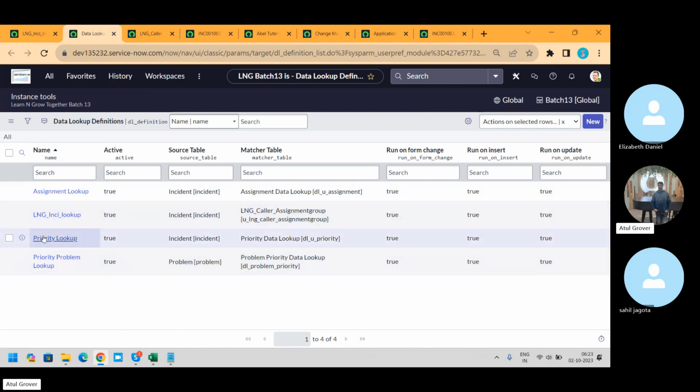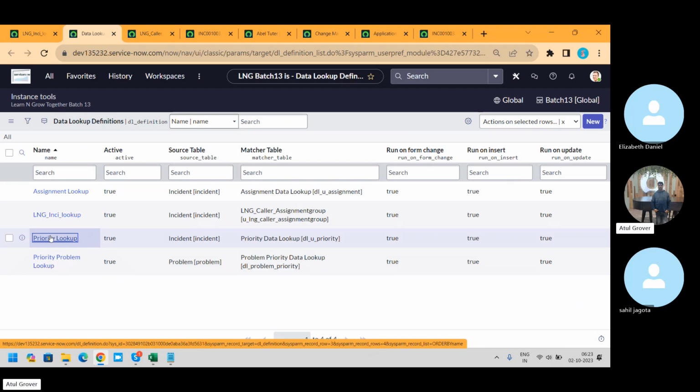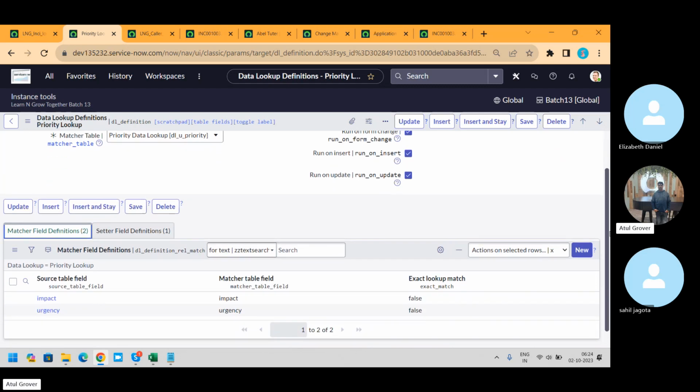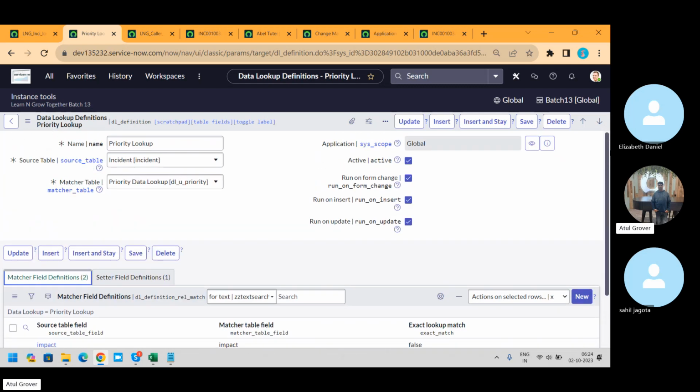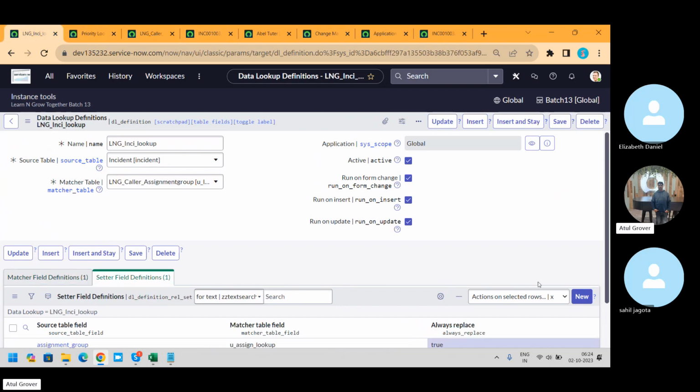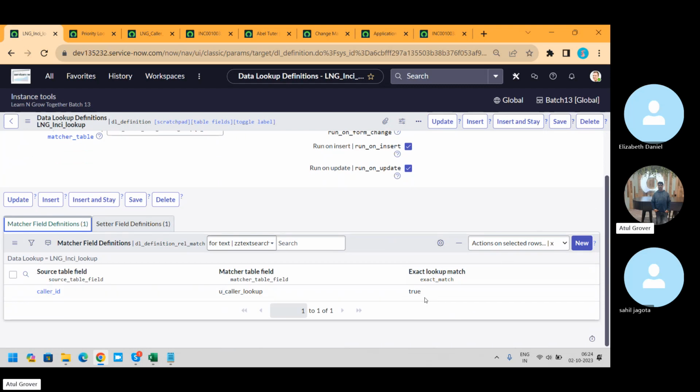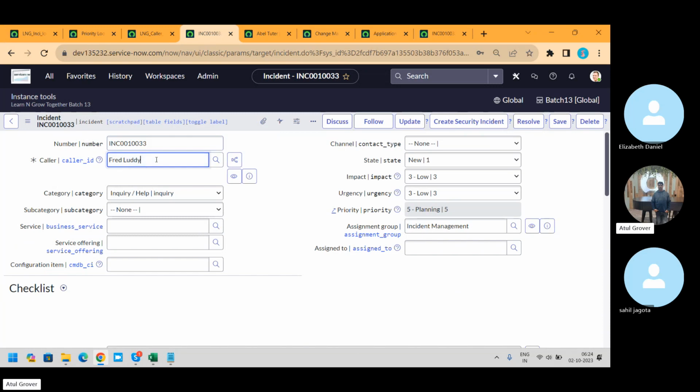All are true. Why is it not working for us, even though we have everything the same? Active, active, active, and all these things will be there. So false. Let me put this as false, because my main intention is that it should work automatically.